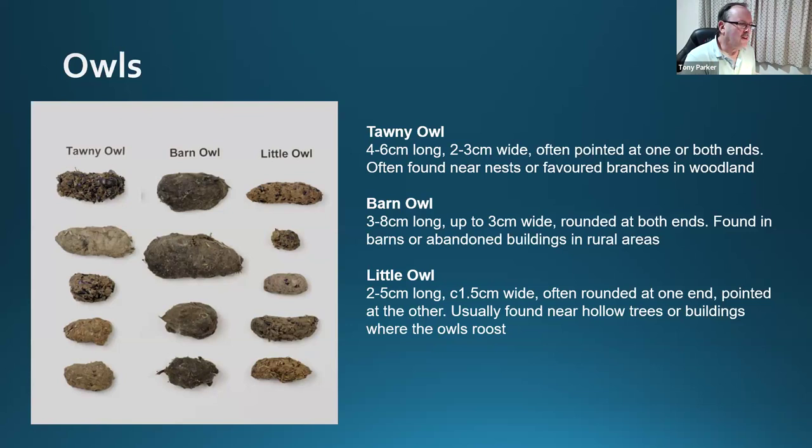The tawny owl, which is our commonest species, has pellets about 4 to 6 centimetres long. They're often pointed at one end, and they're mainly found near nests or favoured roost sites. They mainly consist of mice and small birds, but during the breeding season, they will actually catch larger prey. They'll catch things the size of pigeons, so don't be surprised if you get some large bird bones in tawny owl pellets.